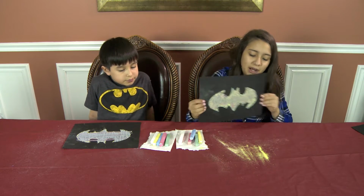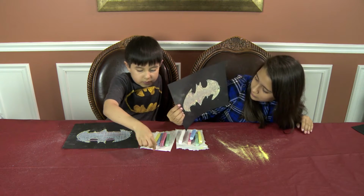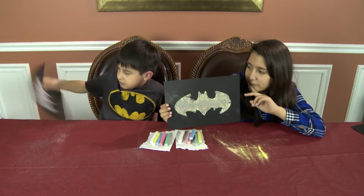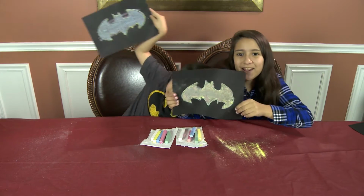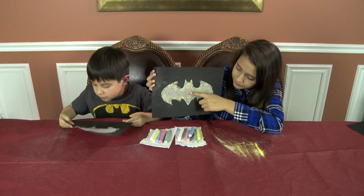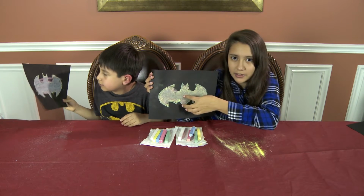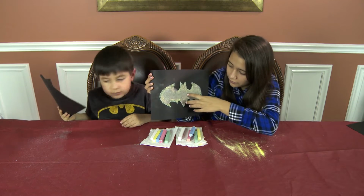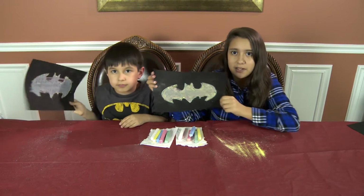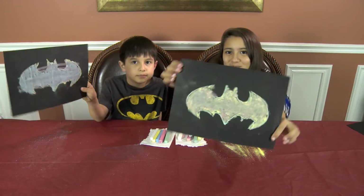Mine's a little bit messed up, but I actually like mine. This is mine. Okay, anyway. So what I did is, I made the middle a little bit more colored and smushed, and the outline is more, like, upset. Like, weird.